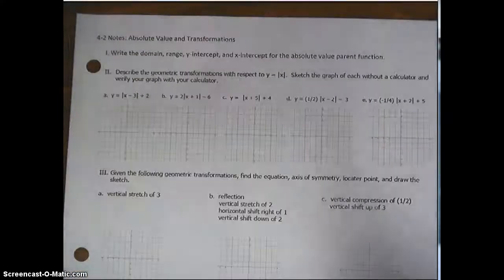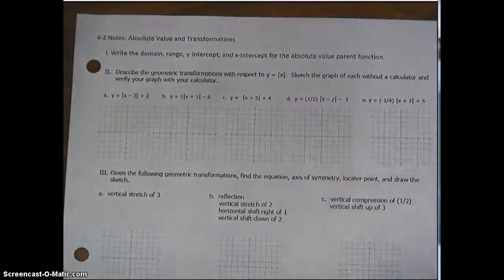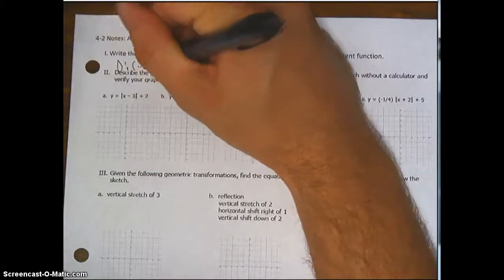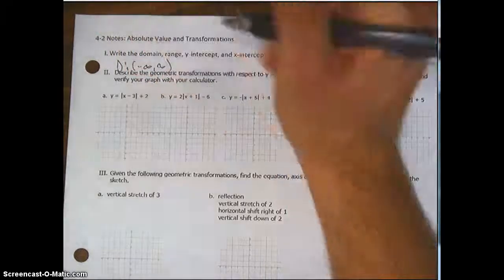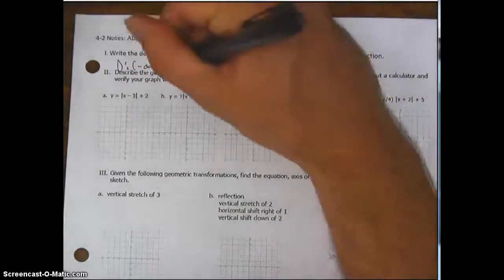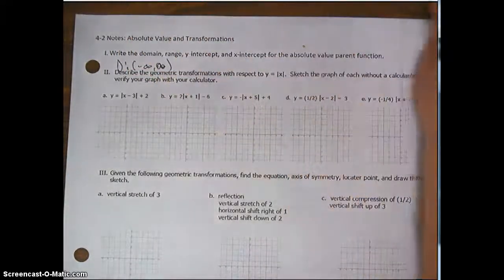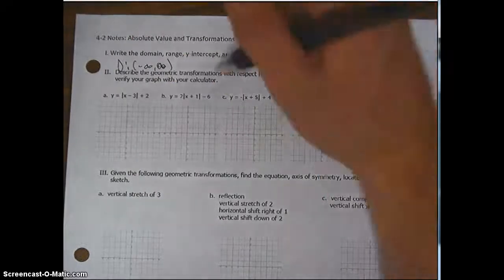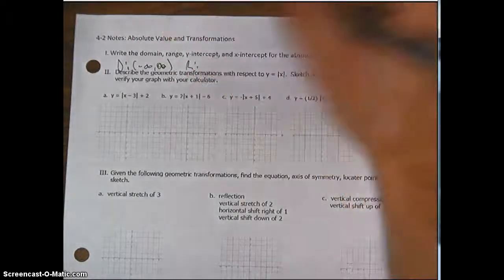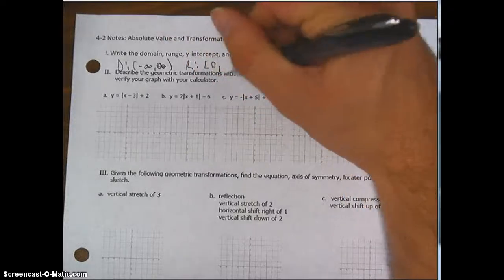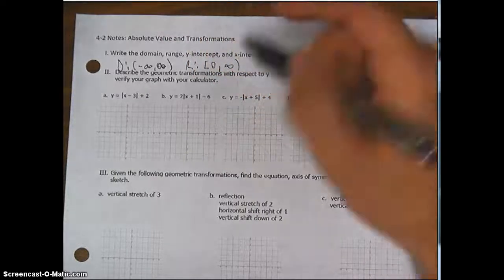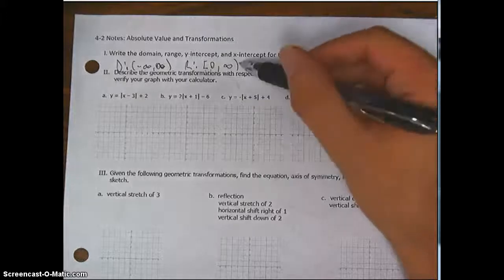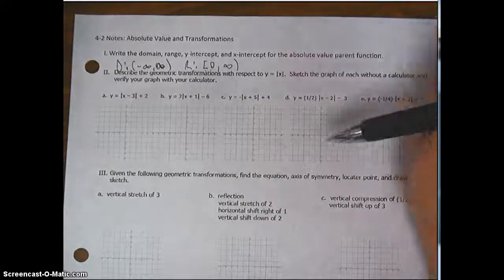So I'm just going to summarize all that information really quick. So the domain is from negative infinity to positive infinity. That's true for every absolute value function. And another way you could say that is all real numbers. The range of the parent function is from 0 to infinity. Now I'm using a square bracket because it actually touches 0. Use the round one because it never quite gets to infinity.